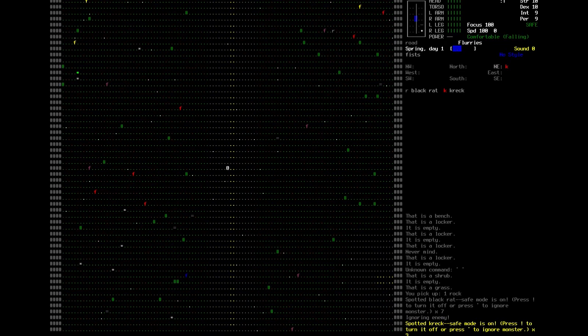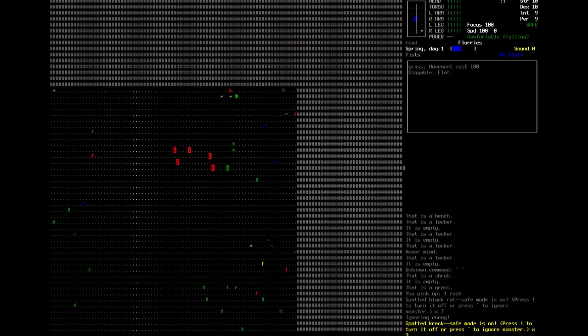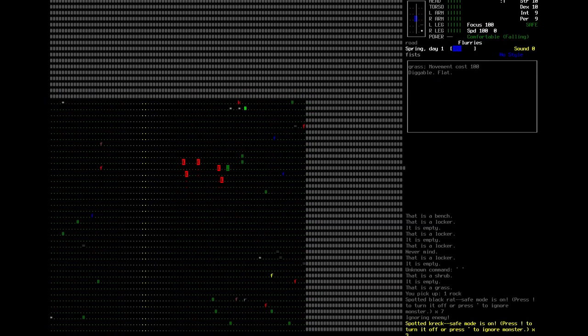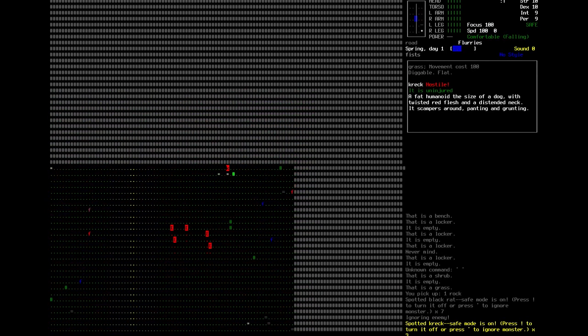All right. Krek is to the northeast. Now, usually, let's see up here. Where is it? What is? Oh, are these bodies? I think these are bodies. Mangled human corpse there. Yeah, there's probably stuff on those corpses. I'd like to, as far as like goods. Yeah, okay. You can read that thing there.